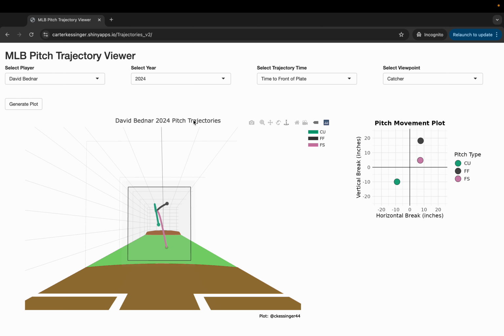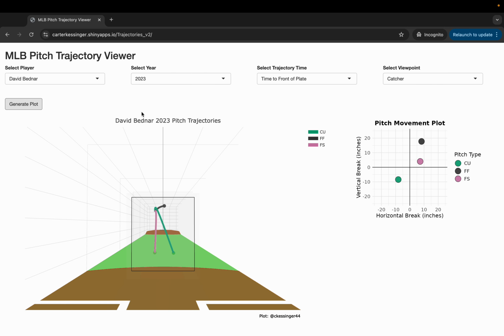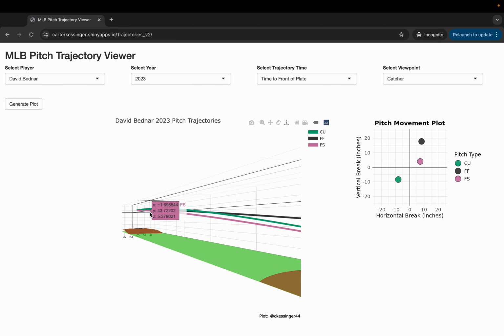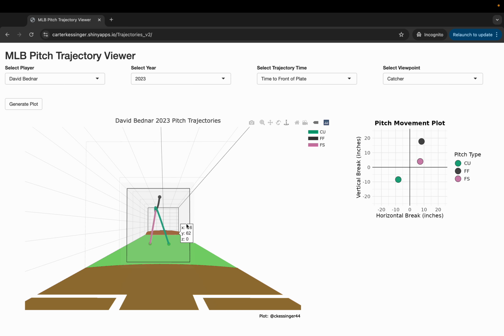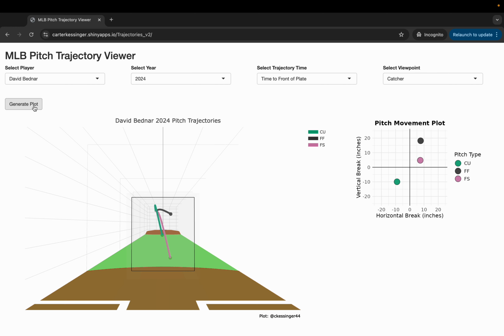However, if we look at 2023, we'll notice how much more similarly this curveball mirrors this fastball. And so I think what you can see here, going back to 2024, is just how much location has changed the relative shape of this curveball. And again, the curveball has actually a pretty similar run expectancy in 2024 as it did in 2023. But if you take a look, his fastball is performing much worse.